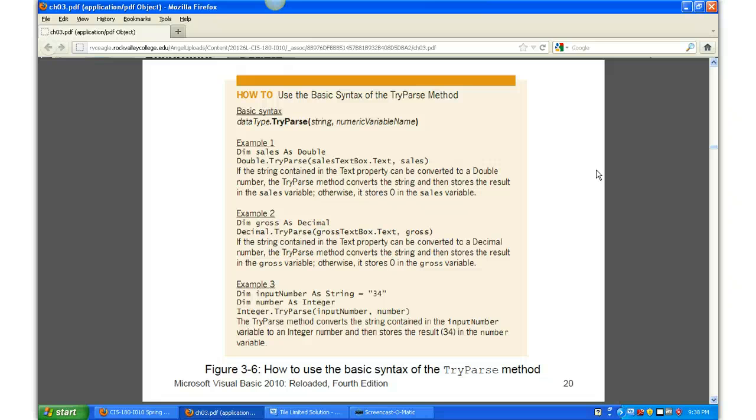And then notice the next line, Dim number As Integer. Here we're using Integer.TryParse on the input 34, which tries to convert it to an integer and then puts the result, 34, in an integer.